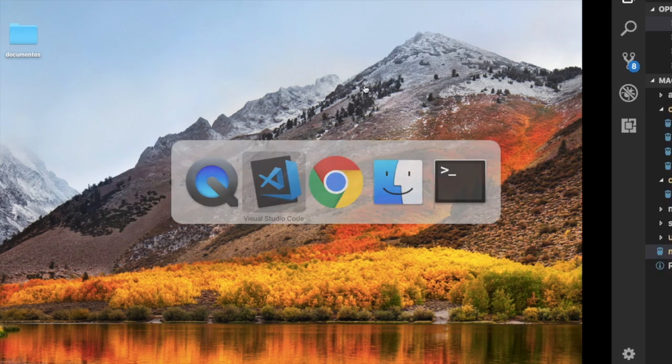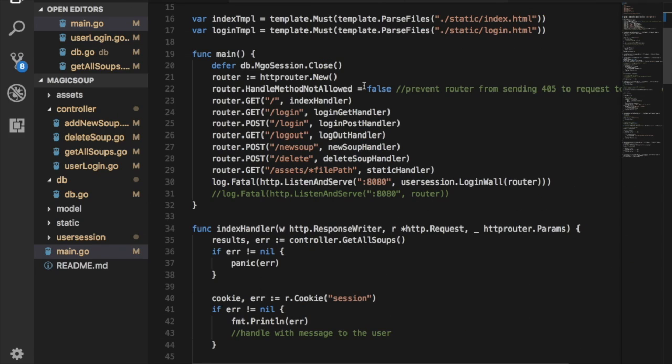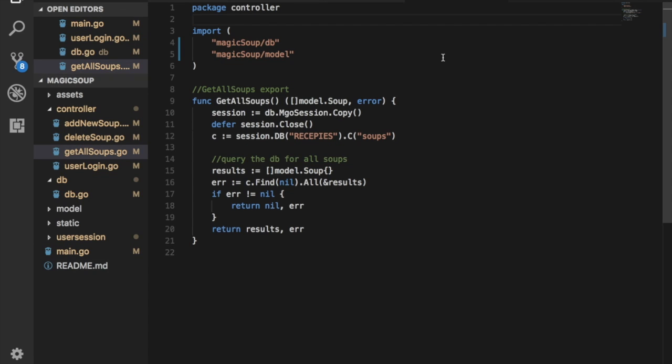Nonetheless, there are times you want to export, whether it's a file or a variable. And that is when you want to go across packages. For this to be feasible, you have to start the name of the variable with a capital letter.